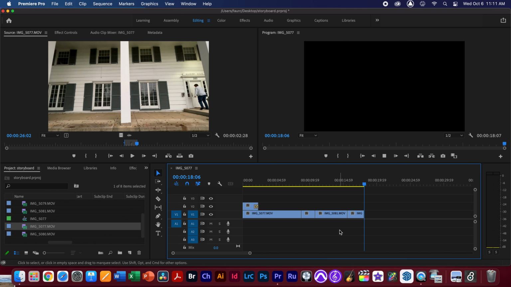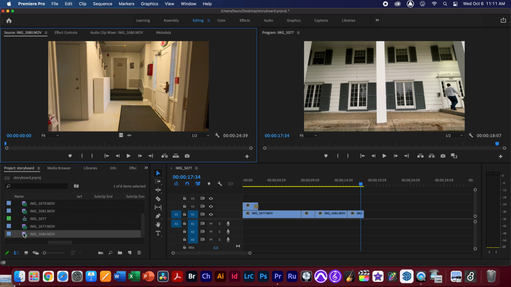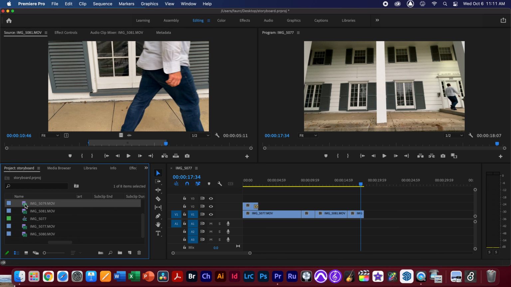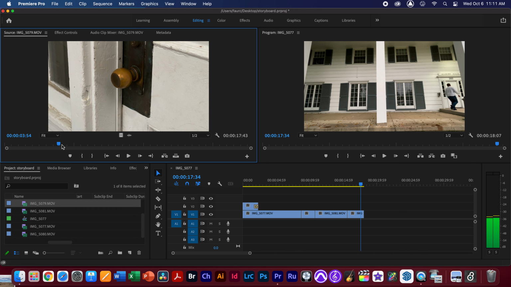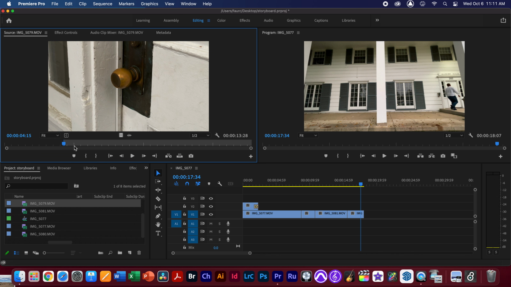Looks good. So right at this point, I'm ready to put my hand into the frame for the doorknob. So let's see if we can find the doorknob video. Here it is. And you can kind of see that right around here gives me about a second before my hand comes into frame. So I'm going to do an I for endpoint.